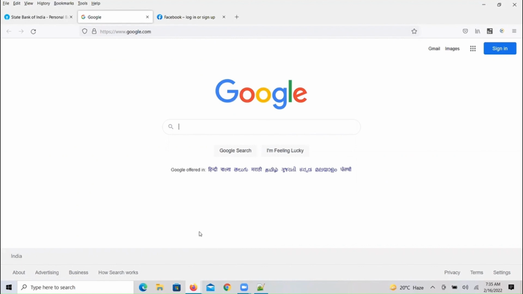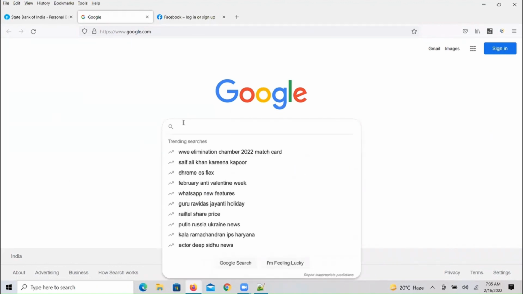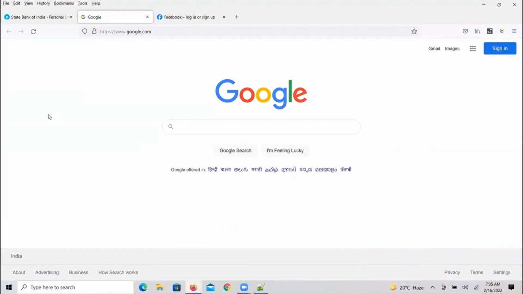Daily this Google page is going to change, right? Before the text field it is going to change. Here it is a text field. Before this text field it is going to change.